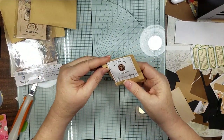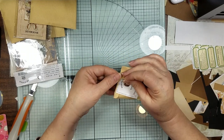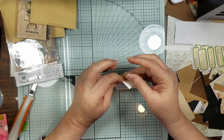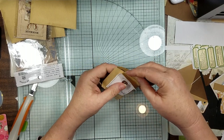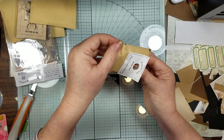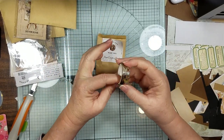It says washi, masking tape. I don't know why I tried to save these things. I guess I need to start using them. Like I said, if I'd use them, then I would use all the parts and pieces. Well, these have like little deer on there.